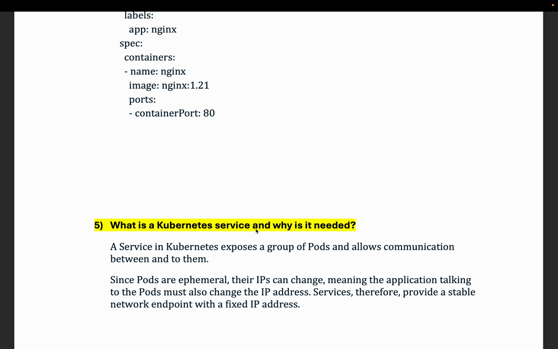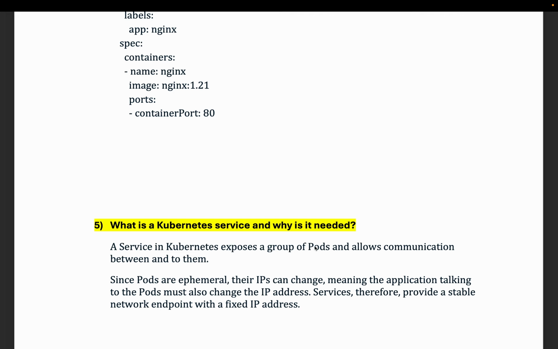If you have deployed your application and you want to expose it to the external world, you can expose it with the help of a service. If you want to enable communication from one microservice to a different microservice, you can create a service and enable communication between the different pods. As you can see in the definition, a service in Kubernetes exposes a group of pods and allows communication between and to them, correct? So pods can communicate with each other.